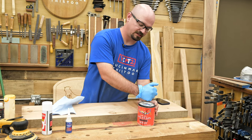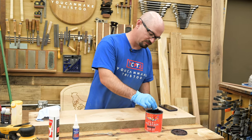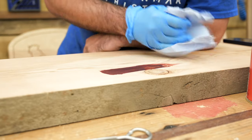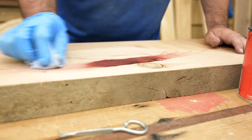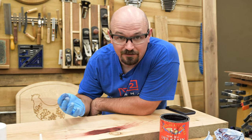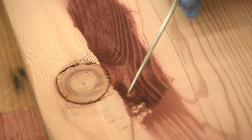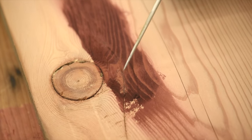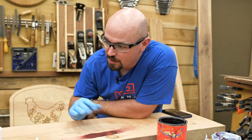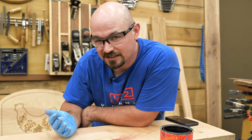We did the CA glue, hit it with some activator, let it dry, sanded it nice and quick. I had a little tear-out here; some of the CA got in there and it is nice and smooth now. Got this Merlot stain — it'll pop nicely so we can see. The stain is on, let it sit a second, wiped it off. If we look close, in the crack it didn't really take. Where there was any tear-out and the CA glue filled, it absolutely didn't take. So for a hairline crack, not too big of a deal, but once you get up to any larger voids where you can see the wood underneath, you'll have spots that pop out and don't match.